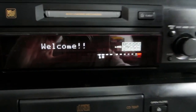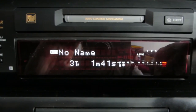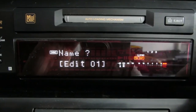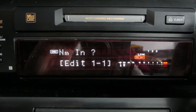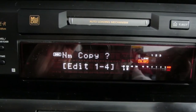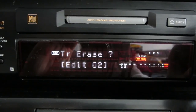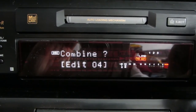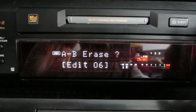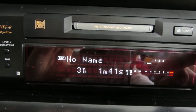And when it comes to editing or adding edit, so we have name in, erase all, and copy the name. Then we have track erase, move, combine, divide, set A and AB and AB erase, or erase all.